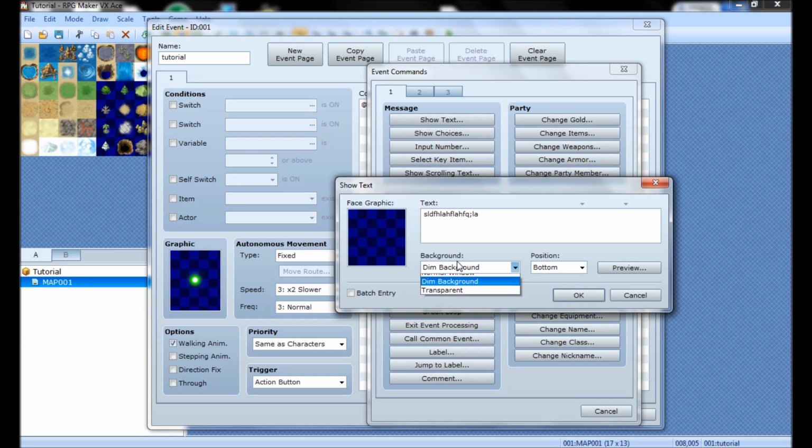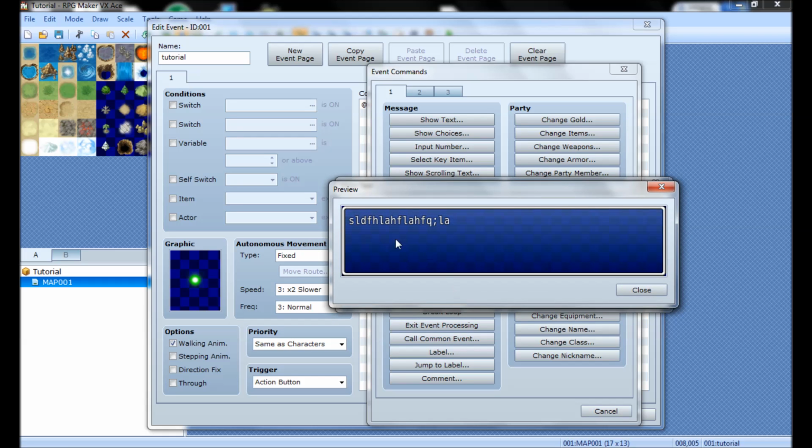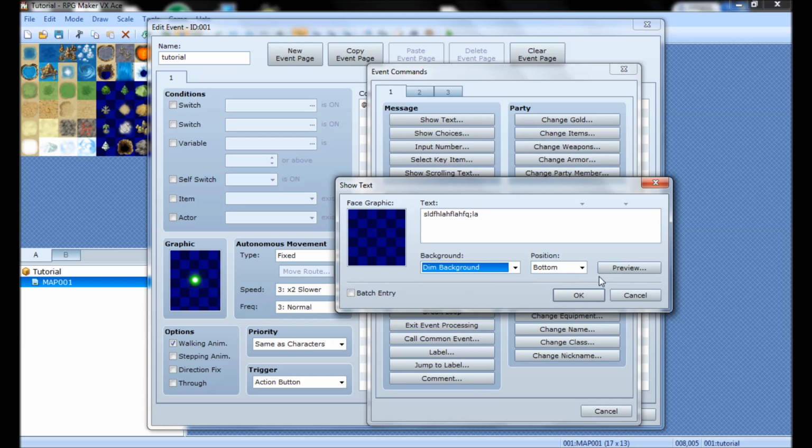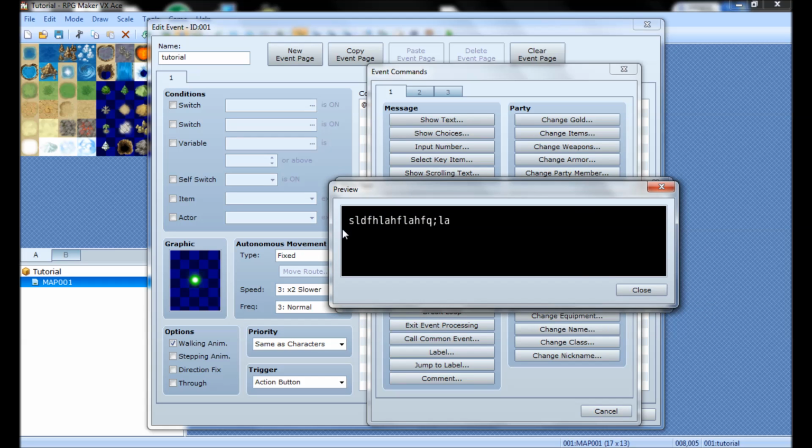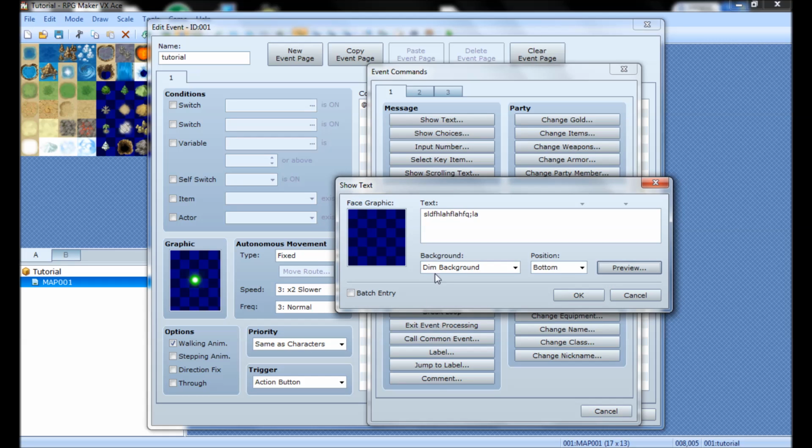Background, you can change to dim background and transparent. That really just affects what the dialog box looks like. Like for instance here, it's a solid box, and dim would be apparently black. I don't know why it's shown up like that.